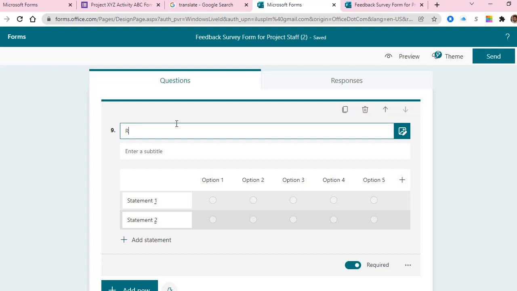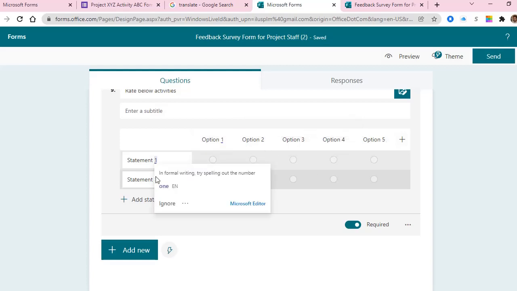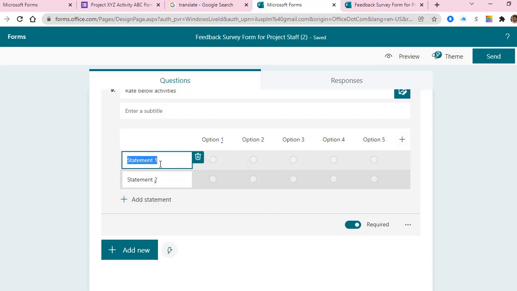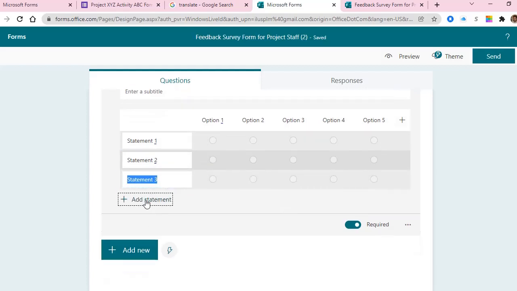below activities, in the same question you can write the names of all those activities here, and on the column side you can add either a 1 2 3 rating, or you can add very satisfied, satisfied, not satisfied, very much satisfied, etc. And on the row side you can either write statements, such as this activity is very beneficial for the beneficiaries, and he can then read that statement, or you can just write the activity names and he or she rates them according to their perspective. And you can add some more statements also here, as many as you want.